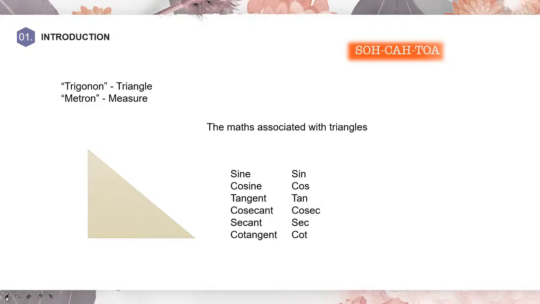It is just to show that sine is opposite by hypotenuse, cos is adjacent by hypotenuse, tan is opposite side by adjacent side. Just remember that there's a short form, Sokatowa. Now you have studied that also, so I don't have to teach you that.